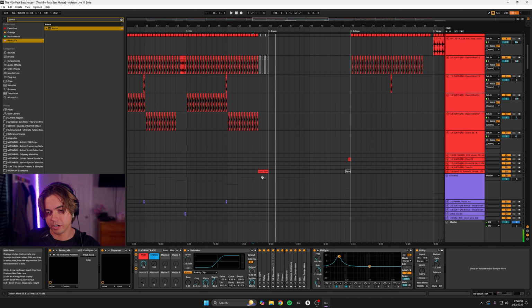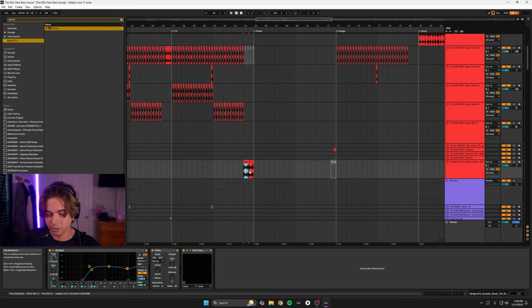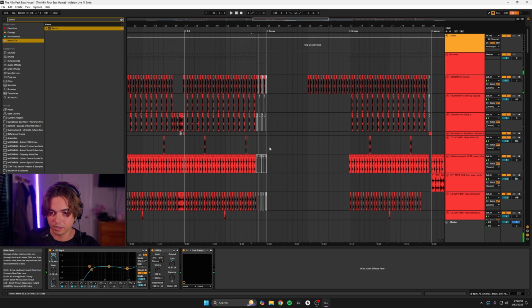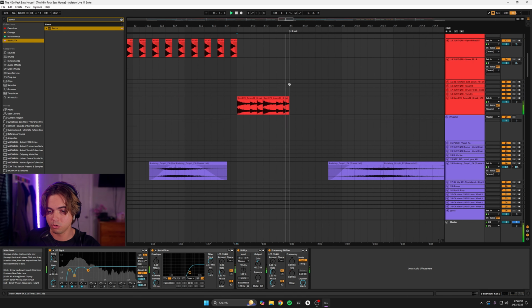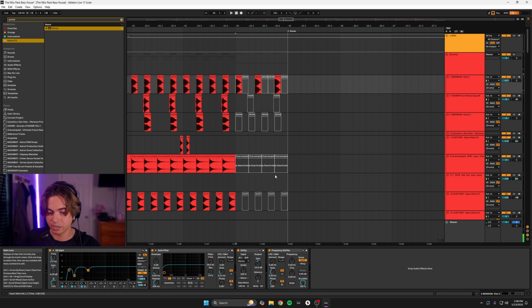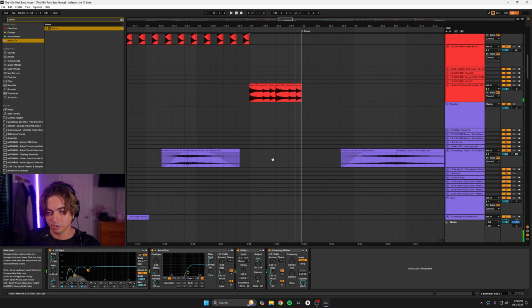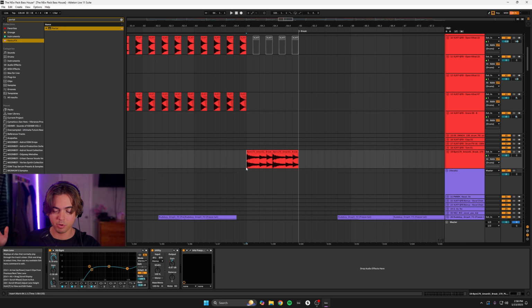All right, so now it breaks down. We're done with drop one. For this little breakdown part, I took out the snare and the cymbals and kept the kick to come in, boom, boom, boom. I automated the kick, so the low end's kind of being swept away. Because that kick's real punchy, and if you have a moment where there's no sub or no excitement, you don't want it super punchy.